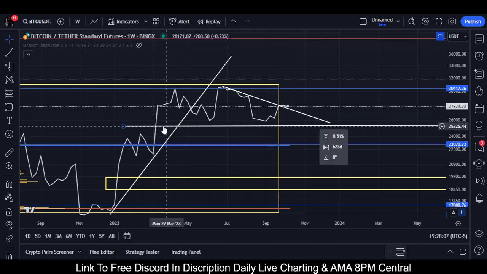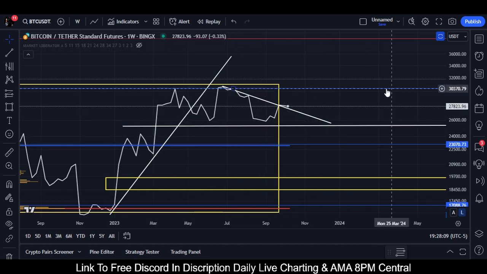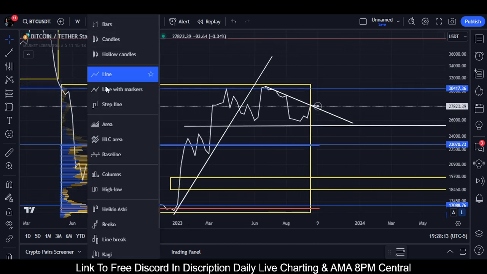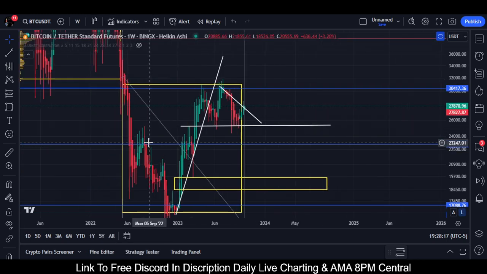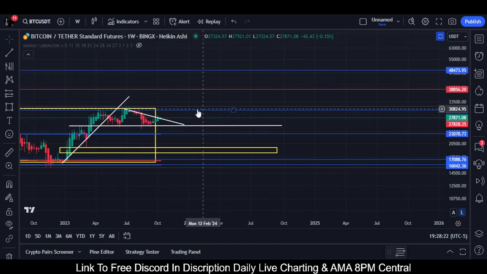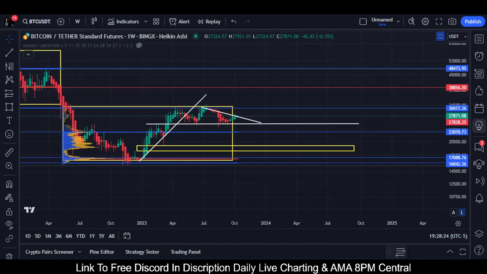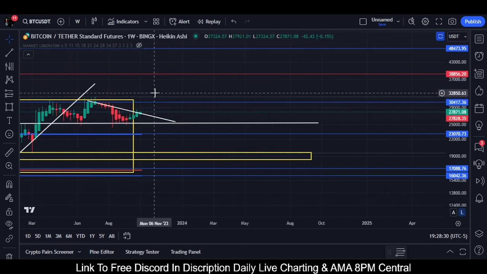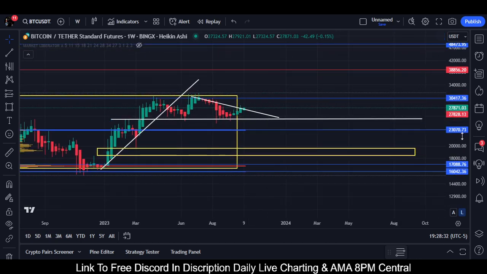Here's our market structure right here, and our next piece of market structure is, let's go back to our candles and wicks. Just for ease of the eyes, I like to use these Heikin Ashis, especially for any type of forecasting or price analysis, because it's just much easier to see. It gives you the high and the low of the candle, and then it gives you the open and the close. More than good enough.